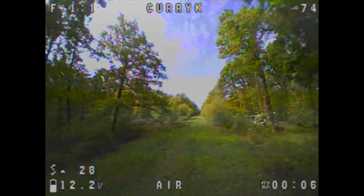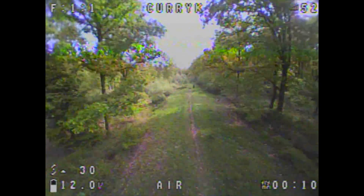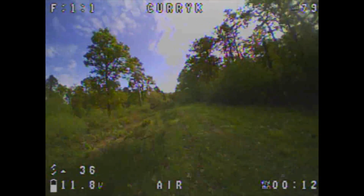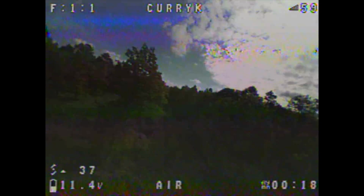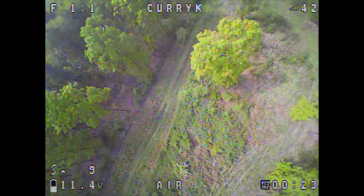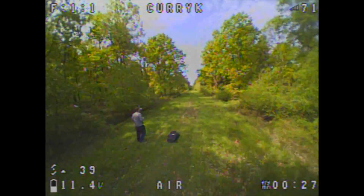Not even a damaged prop. The quad just got a bit wet because the grass was wet. You know, give it a quick shake out, give it a wipe down, and it was good to go again. So yeah, it was a bit of a weird one because I didn't think I had a big hit into the tree, but that bent a prop, and then I thought I had a big crash into the ground and nothing bad happened. I guess it just depends what bit you hit.